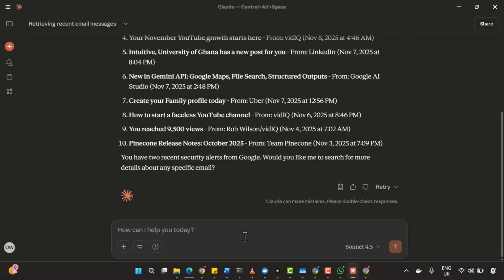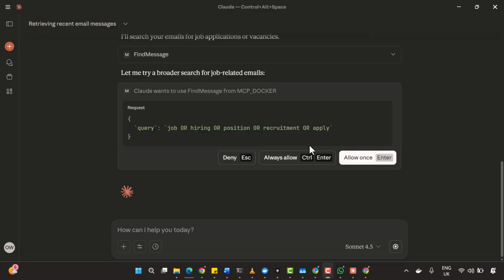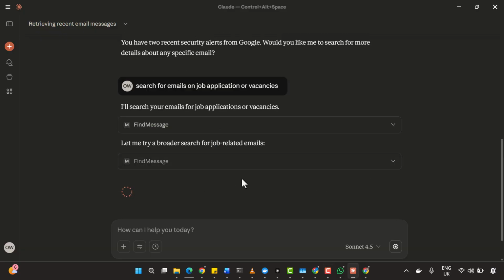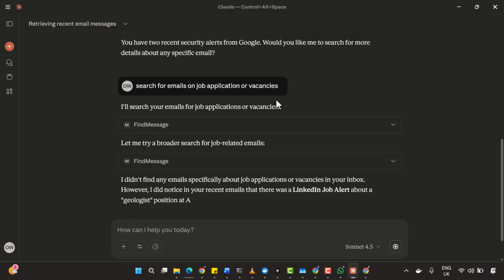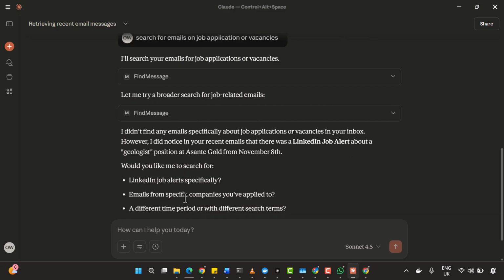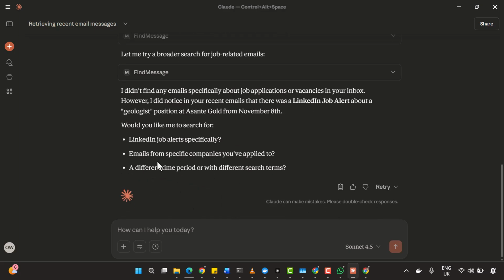So now let's try searching for a particular email in the inbox. I'm going to ask it to search for emails. Now, interestingly, it's saying it didn't find any emails specifically about job applications or vacancies in the inbox. However, it did notice in the recent emails that there was a LinkedIn job alert. That's actually about a geologist position at Asante Gold from November 9th.